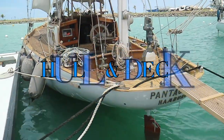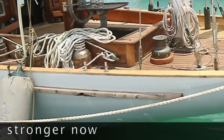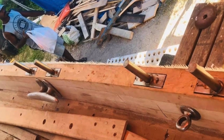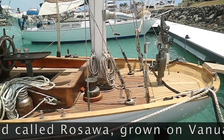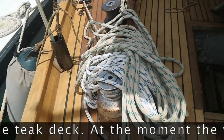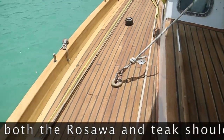All the tow rail is new and much stronger now. The great thing is that we put the stanchions in the tow rail now and not in the deck, which means less water coming through the deck and makes the boat look more elegant. The wood used is called rosava — it grows here in Fiji on Vanualevu and has similar properties to teak, so we use it as a teak replacement. It's easy to see what is replaced now; when the wood gets dry and older, both go grey — teak becomes a light grey and rosava a little bit darker grey.